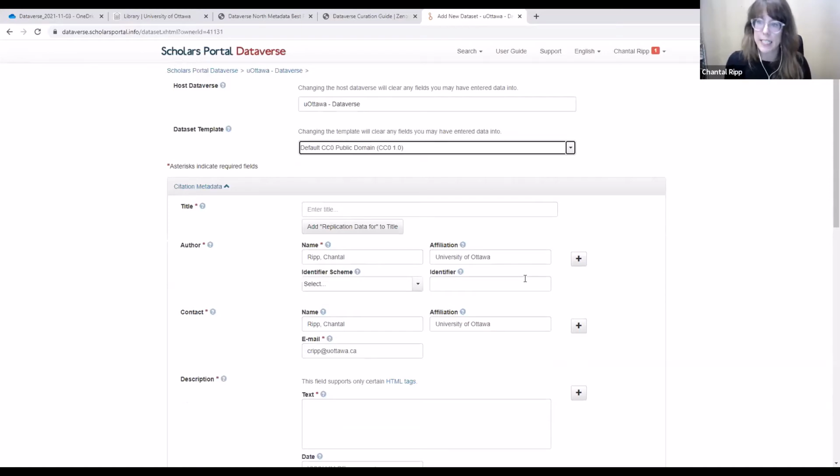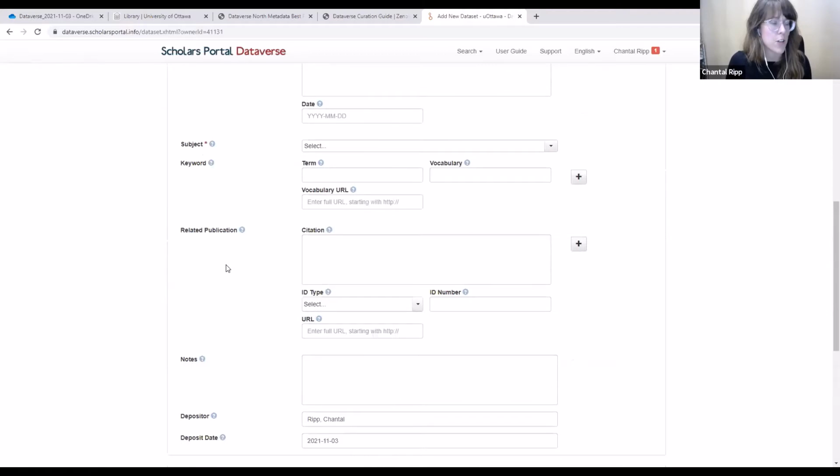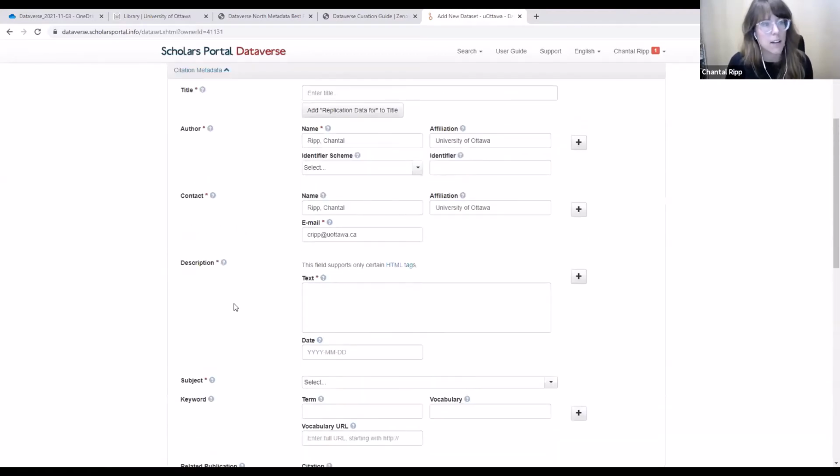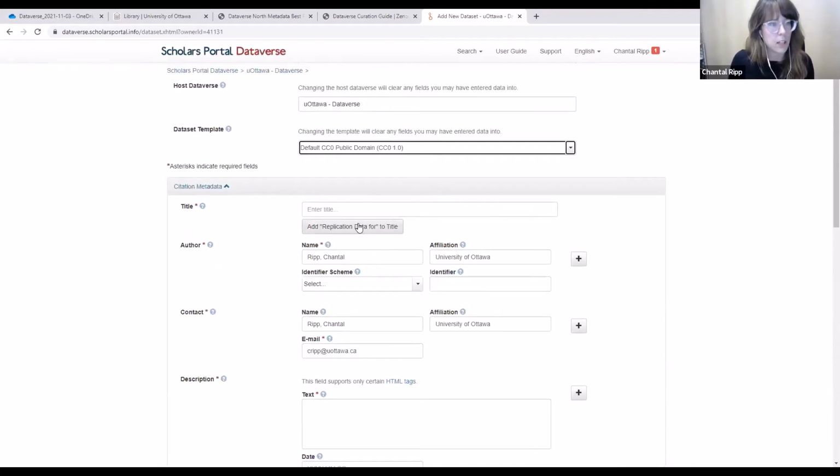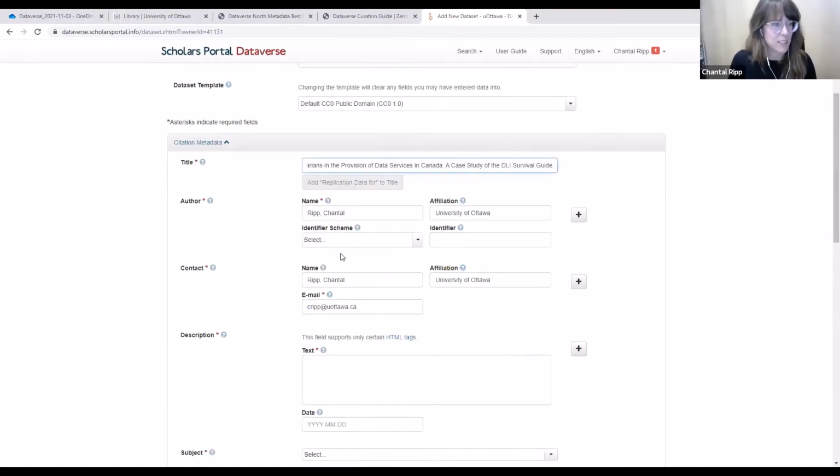To create a data citation with a DOI, at a minimum, you just need to fill in the metadata fields that have an asterisk next to them. As you can see, there are not many with an asterisk, and it's not that onerous, but we will talk about best practices for adding complete metadata. Today I'm going to create a replication dataset for my co-author Jane and me.